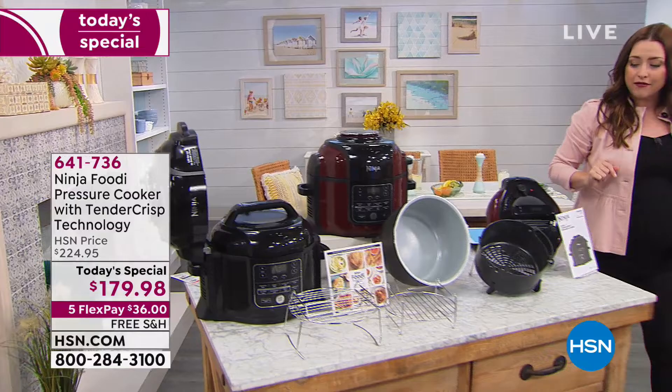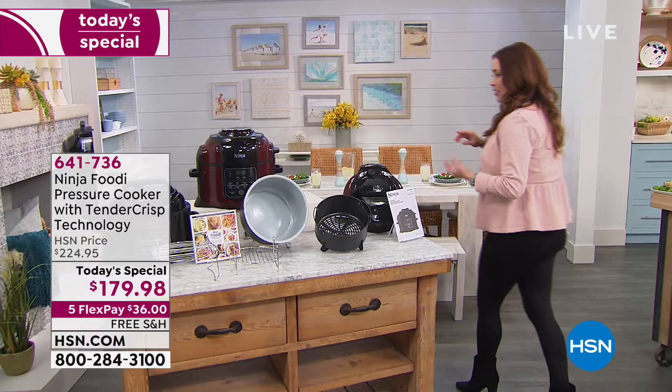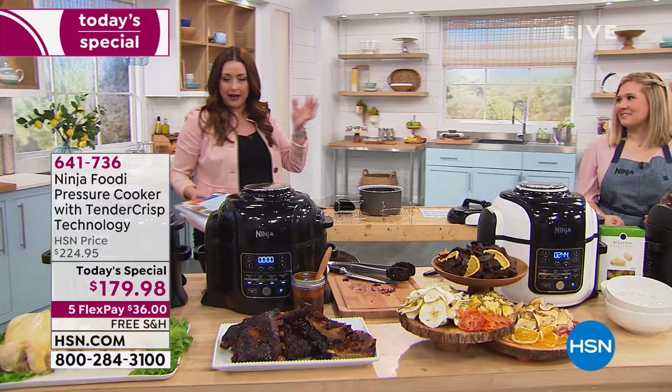You get to try it out for 30 days. You get the basket, the nonstick insert — 6.5 quart is what you're going to be able to cook in — and you have the racks, so whether you are baking or dehydrating, you have everything you need right out of the box to really replace six different things in your kitchen. We've barely even touched the surface of what you're going to be able to create now that you can have air fry technology, pressure cooking, slow cooking.